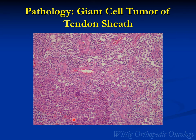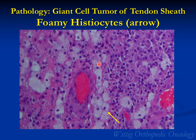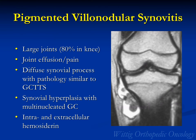Some giant cells may be scattered throughout. Here's a giant cell, here's a giant cell, here's our giant cells scattered throughout the synovial-like cells. Okay, I don't see any hemosiderin deposition. Some inflammatory cells which have infiltrated some blood cells, synovial-like cells, and some giant cells in this location. This is showing you the foamy histiocytes, or the cholesterol-laden macrophages with the synovial type cells. Some collagen production.